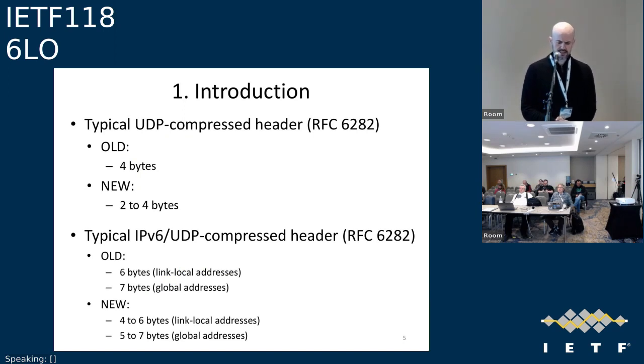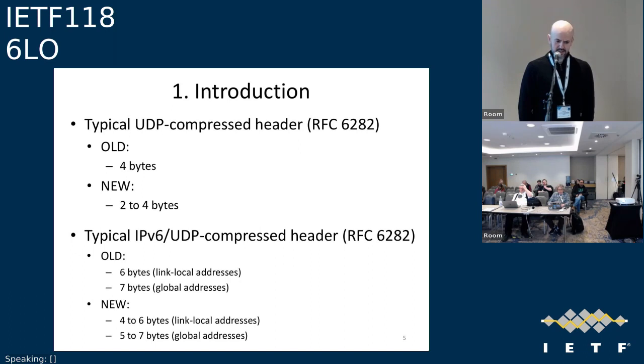Now let's go through the updates in the actual content of the draft. First, we have one update in the introduction. This is after a comment by Georgios, and it is about the typical size of the UDP compressed header using RFC 6282. Previously, we mentioned that that size is 4 bytes. However, it's true that the UDP checksum can be compressed in some cases. So now, to be on the safe side, the text indicates that the typical UDP compressed header size would be from 2 to 4 bytes. Perhaps the question is, what is actually more typical, maybe 2 or maybe 4 bytes? Feedback on that would be really useful. But perhaps the text as it is at least aims to be safe.